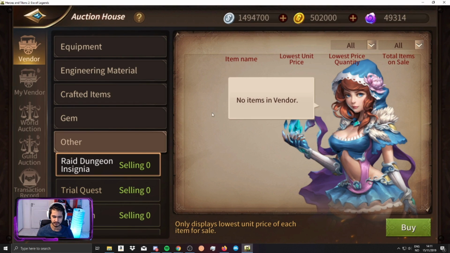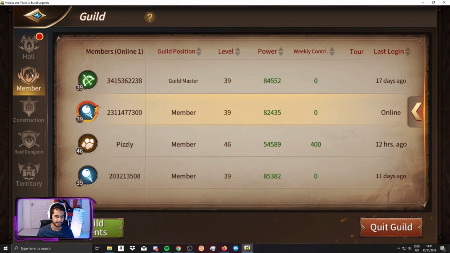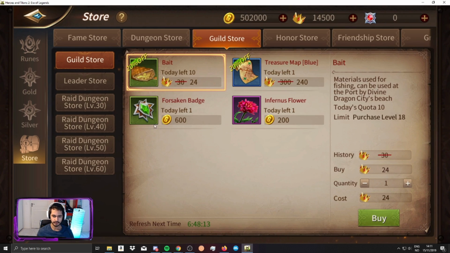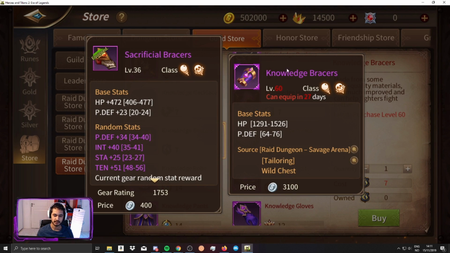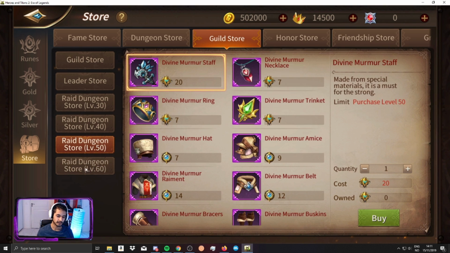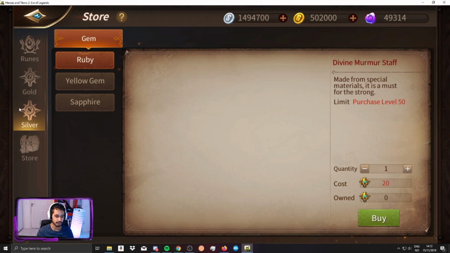Let me see if I can find where it is. You can sell these tokens too if you want to make some money. But let's see if I can find where you have to exchange that. Guild Store maybe? Leader Store? No, yeah, I think it's on... yeah, here. So you exchange. The higher up you got, you can exchange it for better and better gear. And these are the last tokens, and these are special. You can tell by the border of the gear that they are the best type of gear you can get. So you run the raids, collect these tokens, and you gear up.